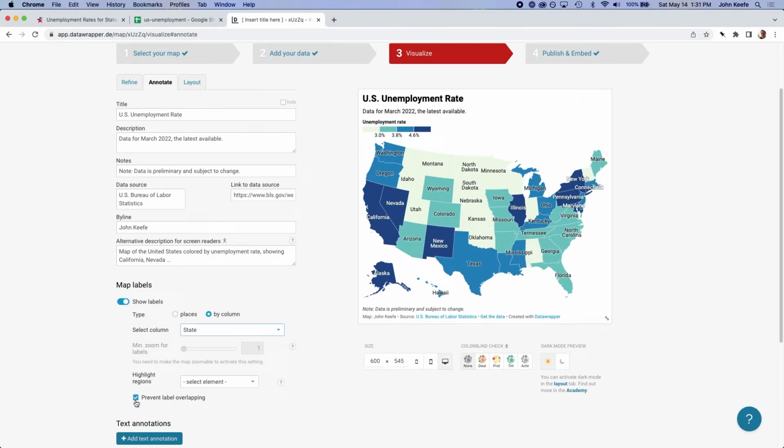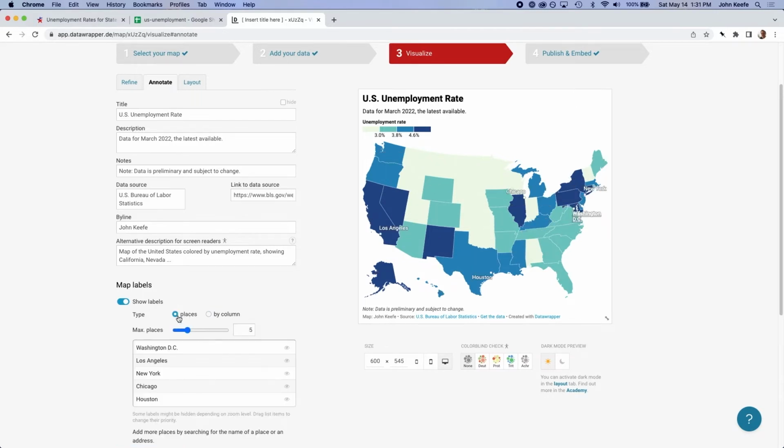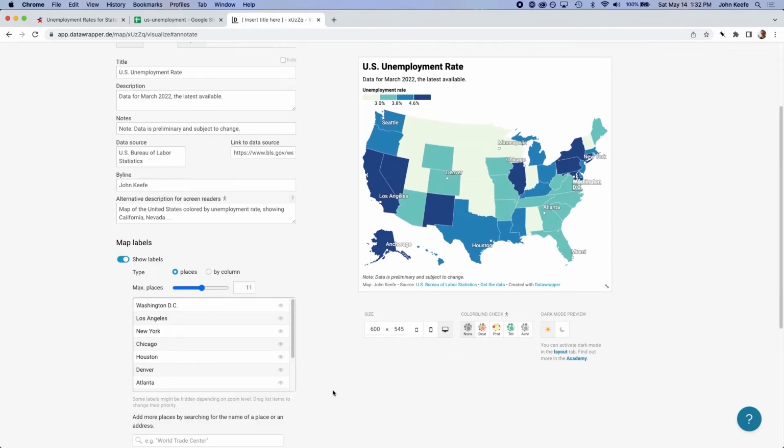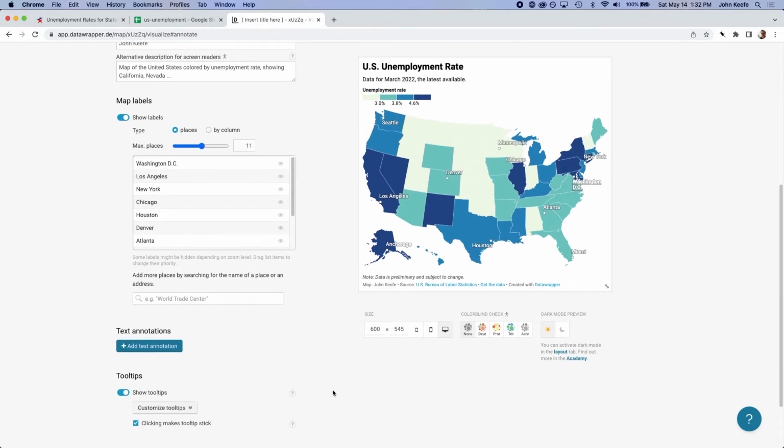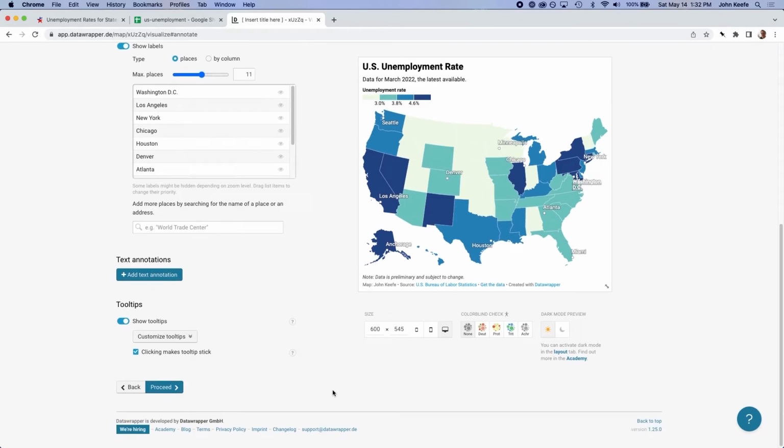So that's okay. Maybe I'll just go back to the cities, just leave it like that, and we can even add more cities by turning this little value up, and so we get a few more cities. Let's see, yeah, now we get Seattle and some other ones here too. Great. And I think there's one last thing I want to change on this page, and that's the tooltips. Tooltips are these little boxes with the unemployment rate number in it, but it's a little vague.